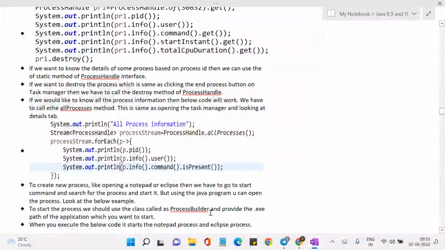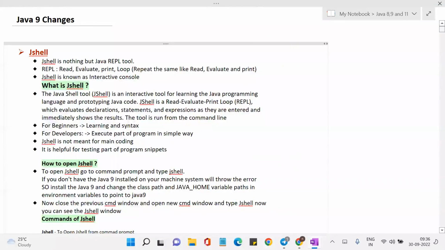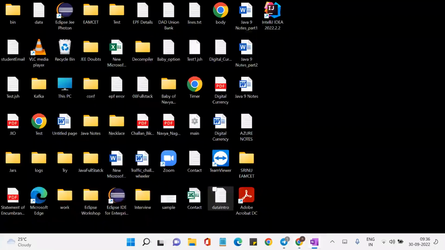Now, before going to JShell, now that we are learning Java 9, what is our first responsibility? We need to make sure that Java 9 is installed on the machine. Okay. Now, how do you know whether Java 9 is installed? Can someone tell me which version of Java you are using? How can you know? Not from Java hyphen version.